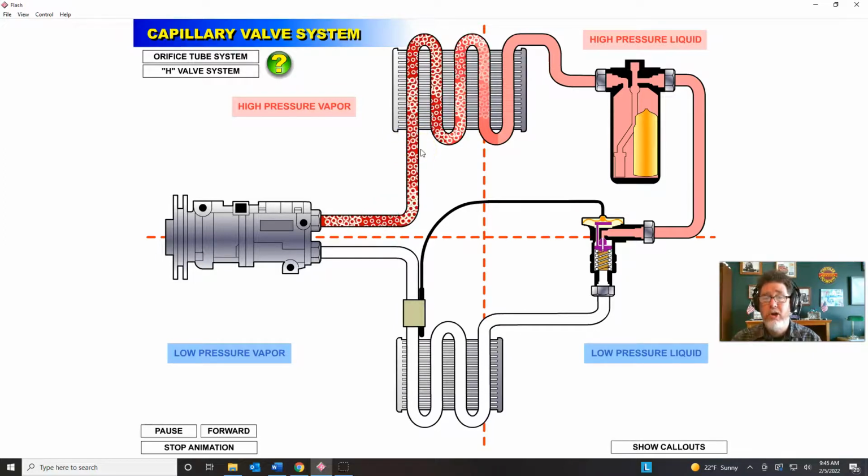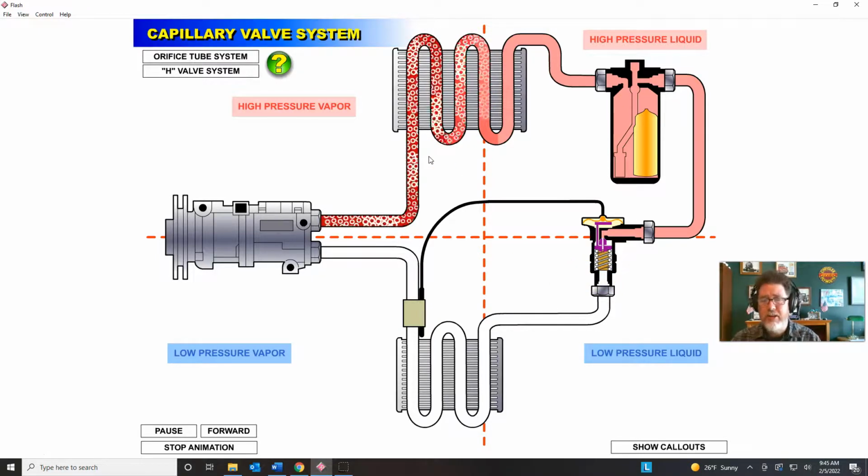Typically on an undercharged condition, if the low side pressure is down at 10 or 5 or into a vacuum, well then the high side would be way under 100. So the difference between an undercharged and a restriction, for the experienced technician, you can see the difference in that gauge reading. If you're new to this, it's going to take hundreds of times looking at the gauges before you kind of see the subtle differences between a TXV being restricted versus an undercharged condition.